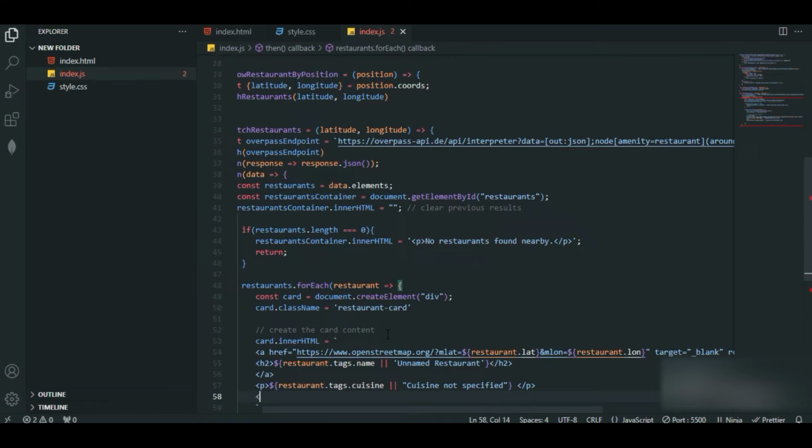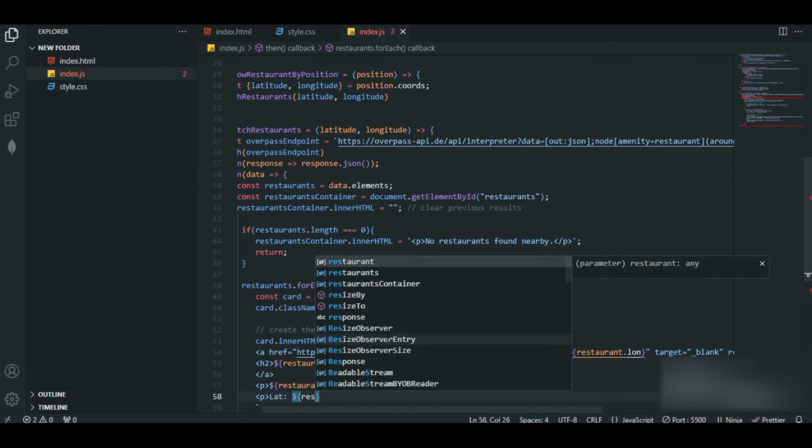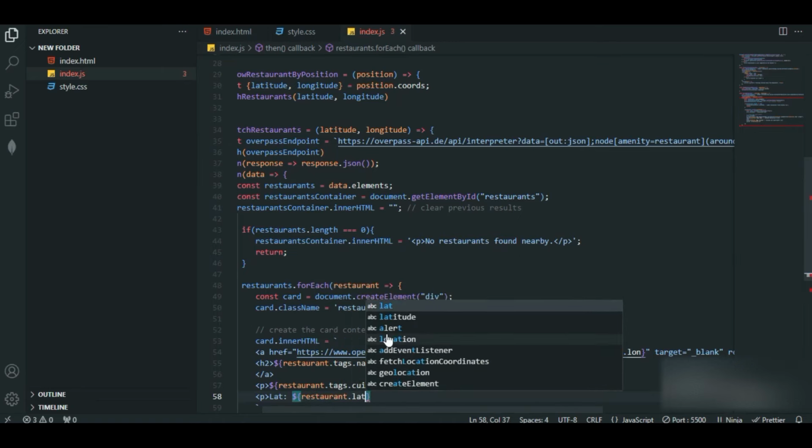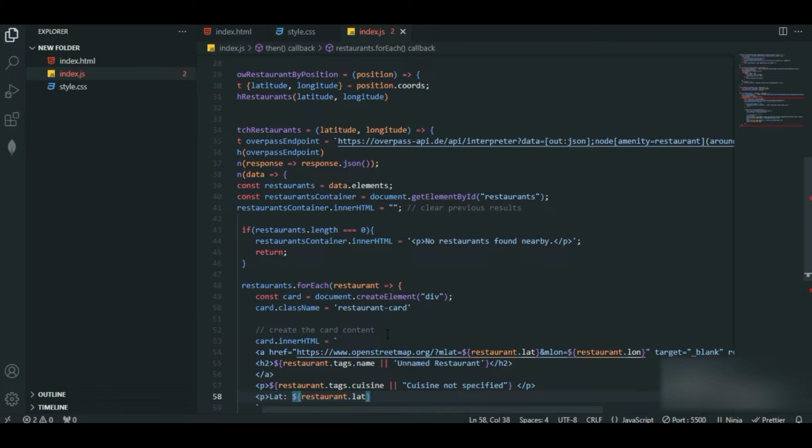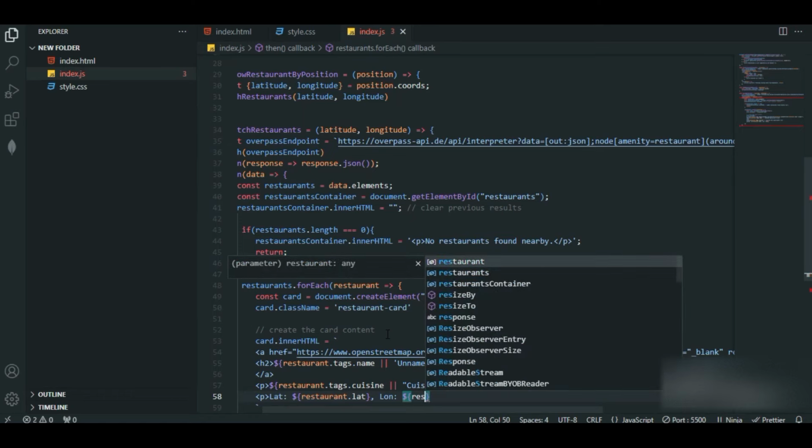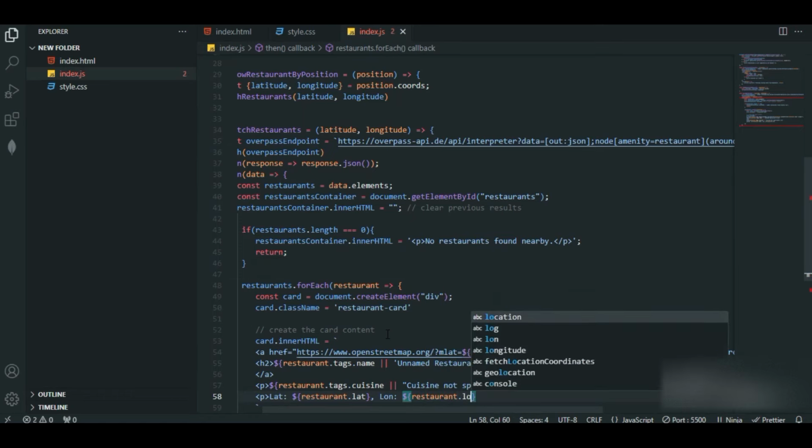Next, again I'll consider the p tag. Let's display the latitude and longitude. For that, I'll give restaurant latitude, also longitude, using string interpolation.